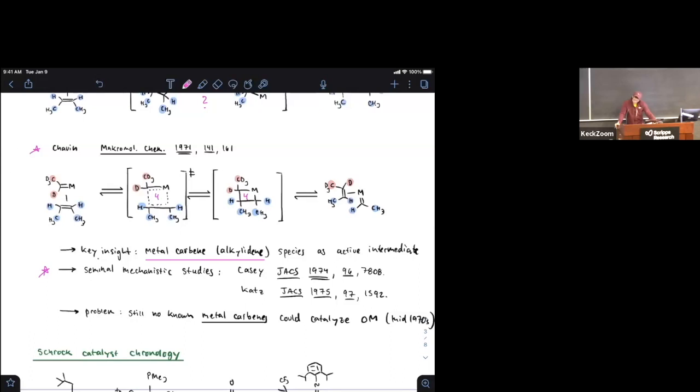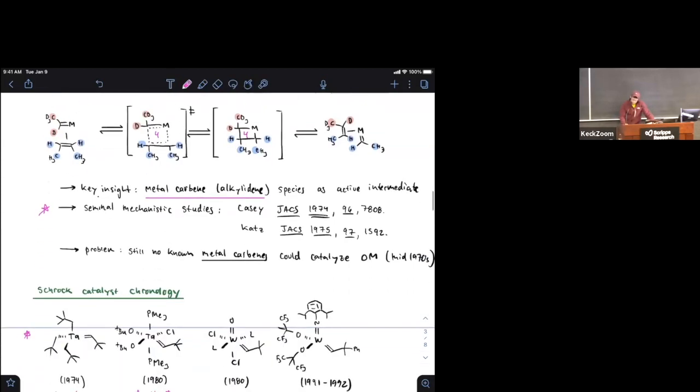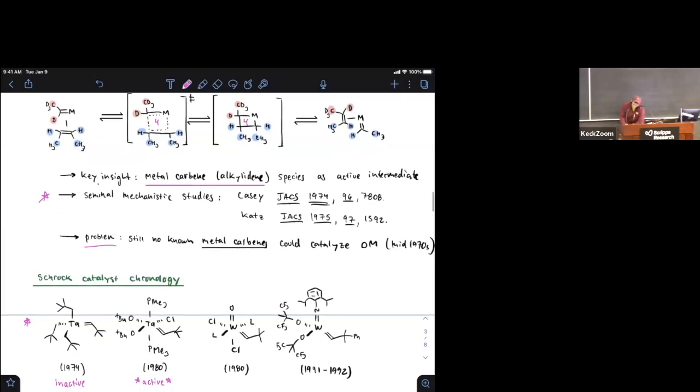So this notion that metal doubly bonded species were important to consider in catalysis was a little bit foreign, controversial at the time. And what made it even harder to reconcile was that the known metal carbenes, the Fischer carbenes that were known at that time, as well as the Schrock carbenes that were just being prepared here in the early 1970s, did not do metathesis catalytically. So that's a problem. If you can make model versions of your key intermediate and they're not metathesis active, that's a problem.